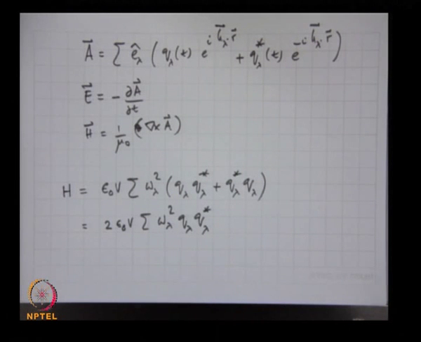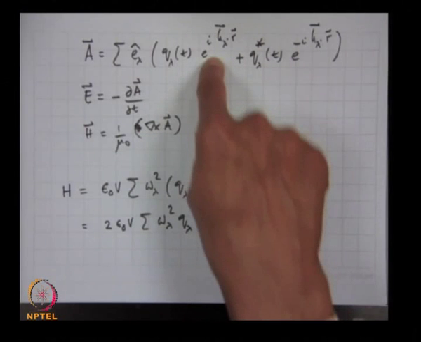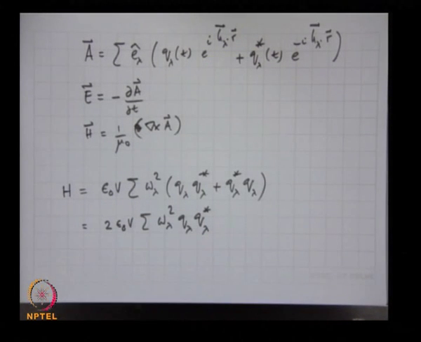So remember what we did last time. We calculated the electric field, calculated the magnetic field, then calculated the total energy, which is the integral over the volume of half epsilon 0 E dot E plus half mu 0 H dot H. So I left those simplifications to you. You have to use the orthogonality condition between the exponential factors here, and you will find that finally the expression for the Hamiltonian reduces to this quadratic form.